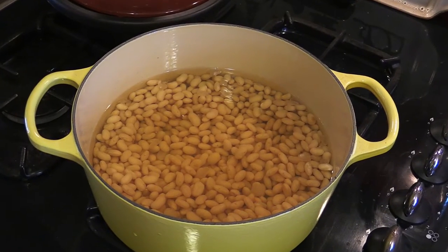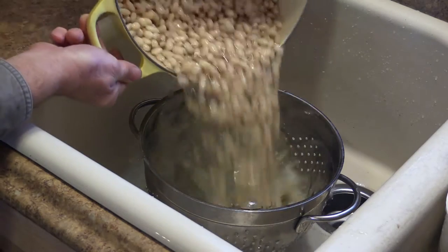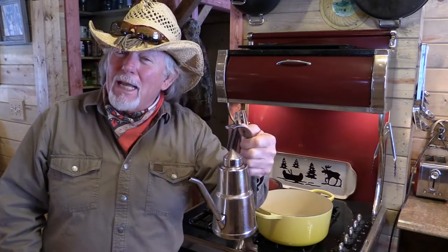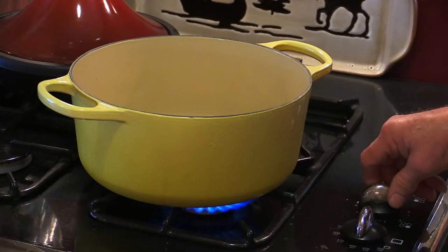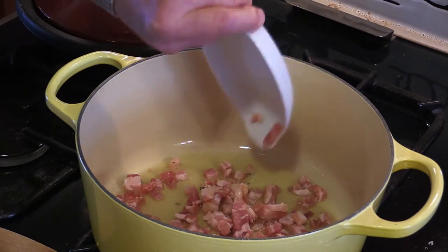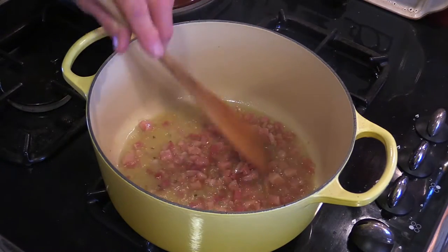Now I soaked our pound of beans in a pot covered with about two inches of water overnight. Now we're going to take our pot over to the sink here and drain them in the colander. Give them a little shake. Now the first thing I'm going to do is take about two or three tablespoons of olive oil and put it in this pot here. Heat it up till we get a nice shimmer going on it and add our four ounces of diced up pancetta. Stir it around in there, just get a little bit of golden brown going on it. Not too much — it ain't like you frying up bacon.